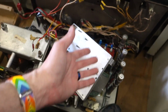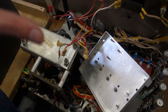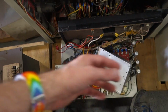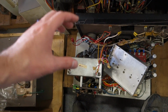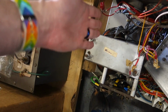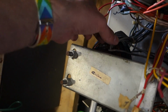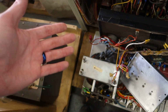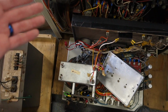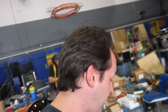So I have a whole setup right here, and I'm going to start with this one because it's pretty simple. But this is where I need your help. I need to figure out how much of this I can cut away that I don't need to have just current limiting. Now this one, single winding, single phase, so it's probably 240 volts, and the wire size here is about 10 gauge, so I'm probably limited to 30 amps, but 30 amps at 240 is fine. I can do a lot with that. I just need to be able to make it chooch, and I could use some help.